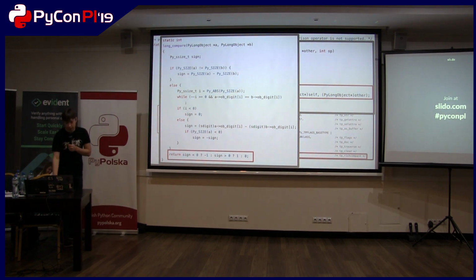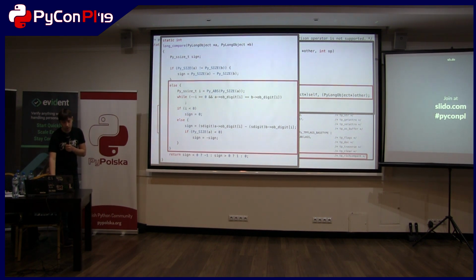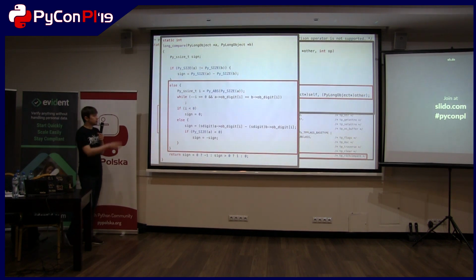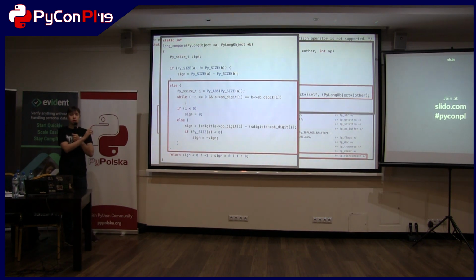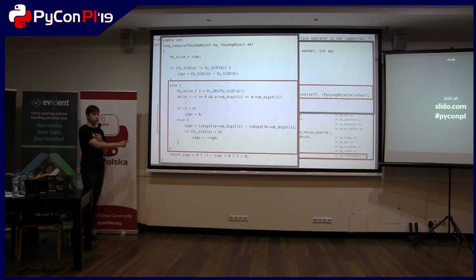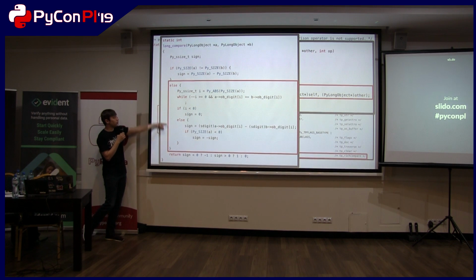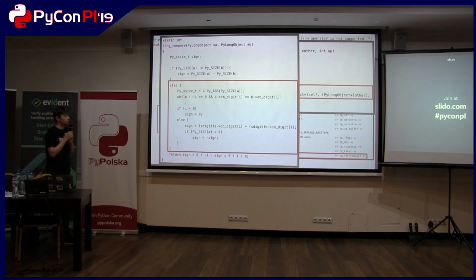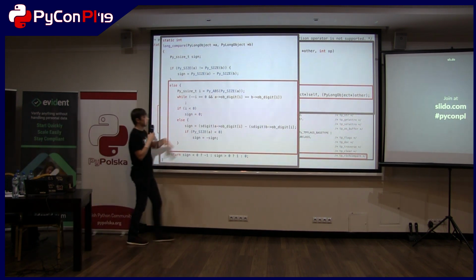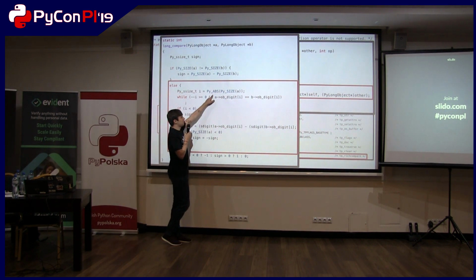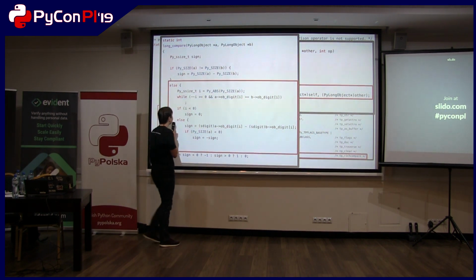Okay, so if the sizes of those integers are the same, oh, and one disclaimer. Basically this means that whenever we are comparing 2 integer objects and their sizes are different, the comparison is quite fast, because we don't really execute this whole lot of logic. We just subtract 2 values and then bail out. But if the sizes are the same, then we are taking the size of A. I'm not sure why there is the ABS, but yeah.